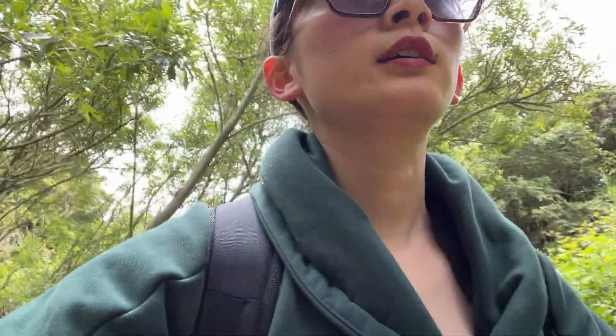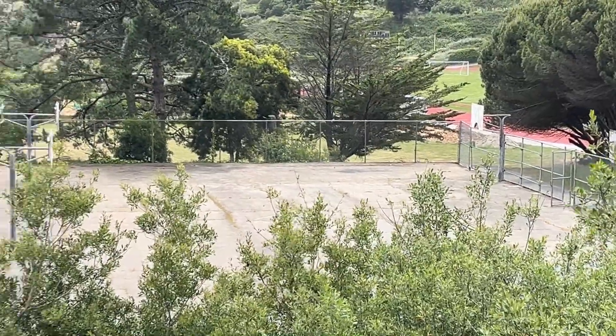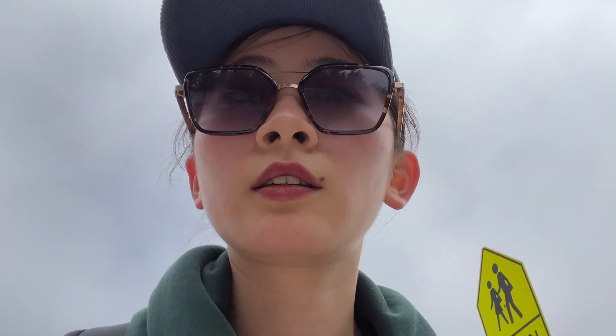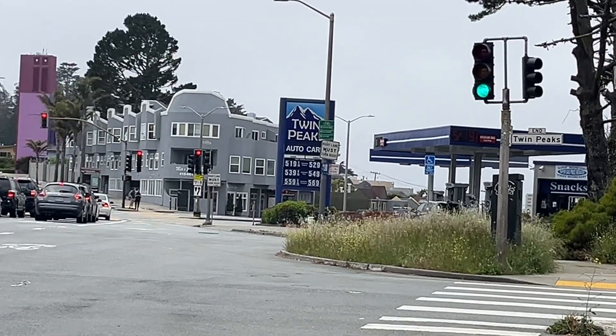Cool rocks. It really doesn't feel like I've gone uphill that much, so I'm waiting for the sharp incline. This dirt looks so chocolatey. Not a sharp incline, but I've been slowly going up and I cannot wait to take a break and drink some water. I'm determined to get to the top first. There's just this abandoned-looking basketball court in the middle of all these trails. I got to the other side of Glen Canyon Park but there's nowhere to sit, so I guess I'm just going to walk to the next park. Look how far we've come — Twin Peaks, baby.